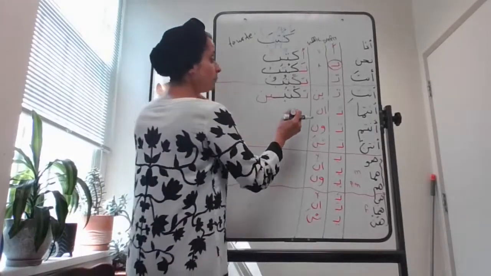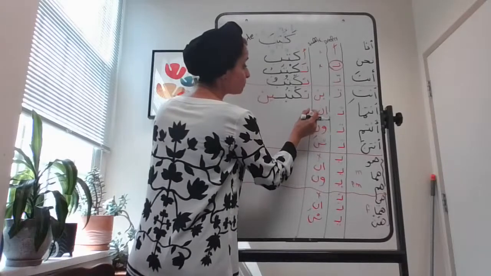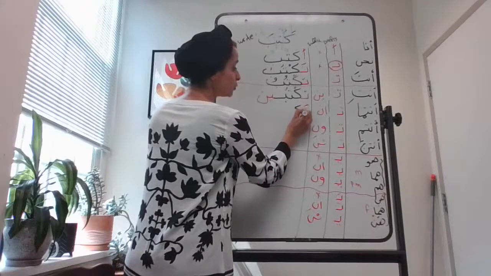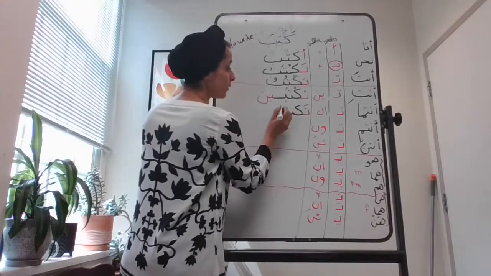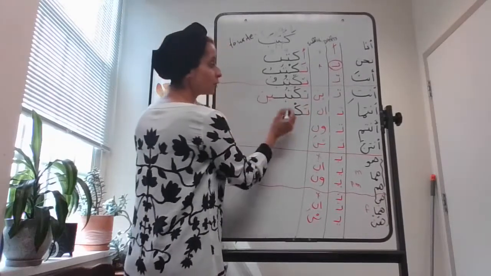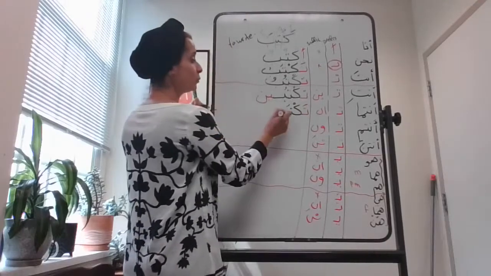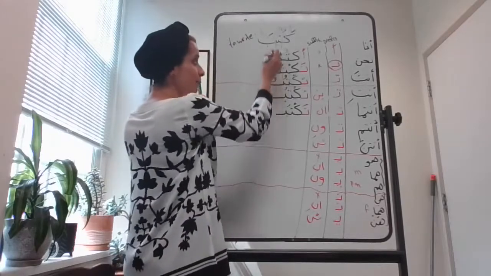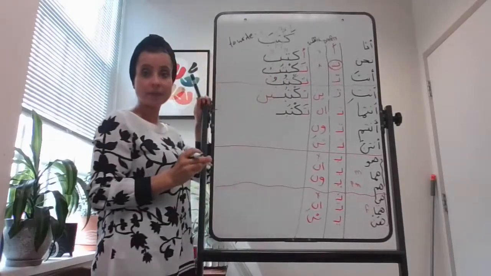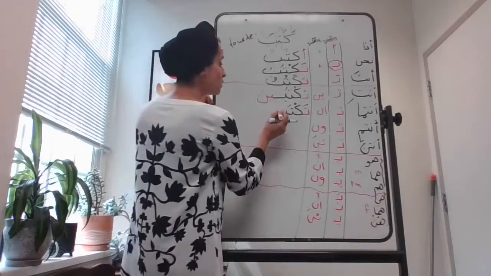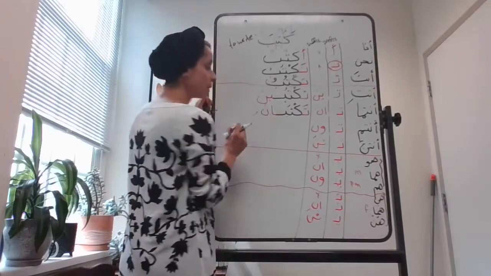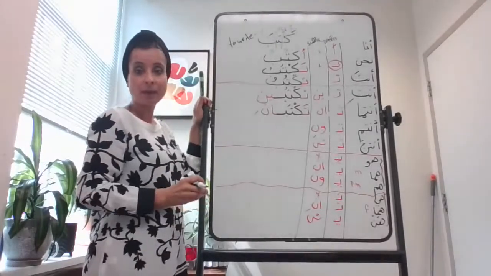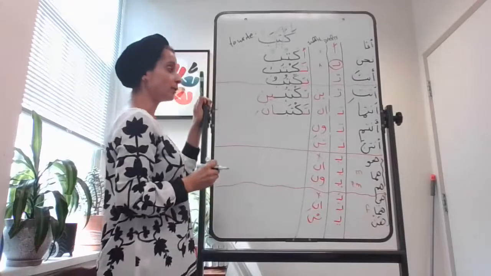For antuma, we are going to do the same thing. We add the prefix ta. We have the first root, the second root, and the third root. Sukoon on the first root, damme on the second root, and I don't need anything because of the suffix. We only place the dhamma on the third root if the verb doesn't have a suffix. أنتما تكتباني. Some people they say تكتبان, some people they say تكتباني. It doesn't matter actually, تكتبان or تكتباني.